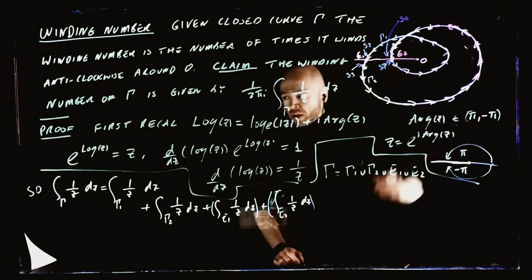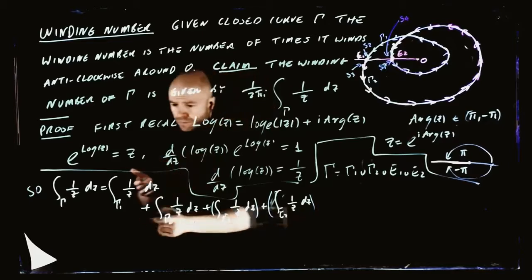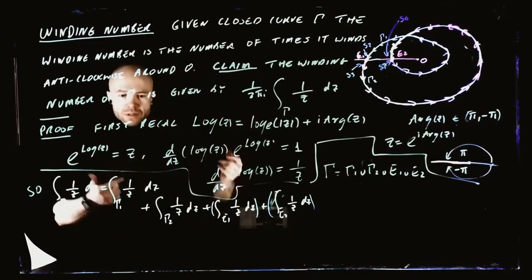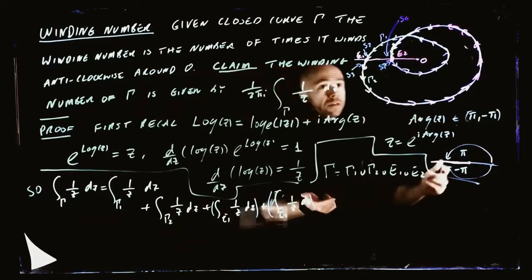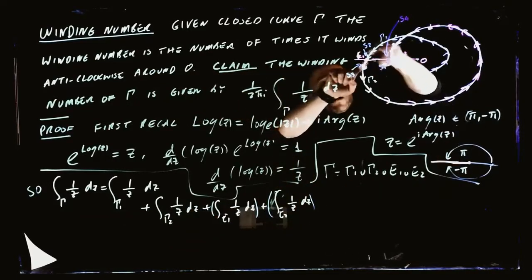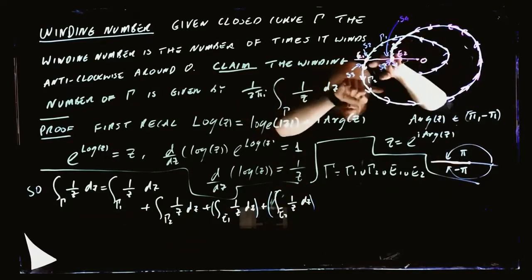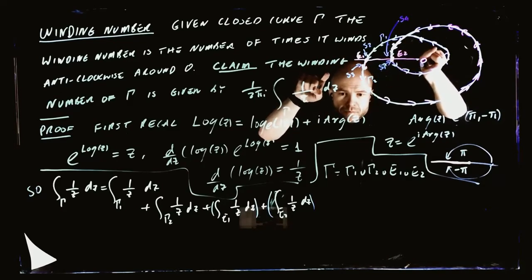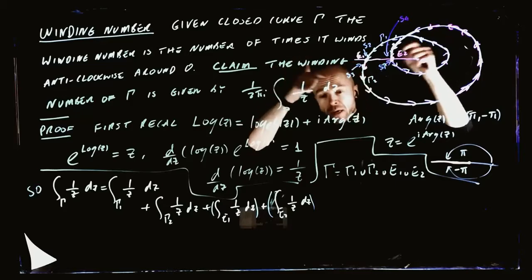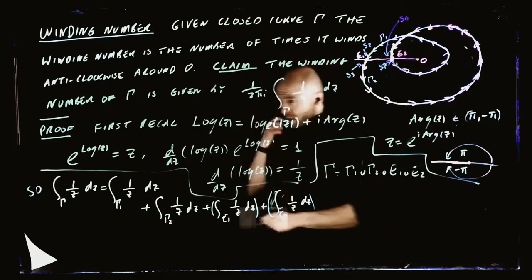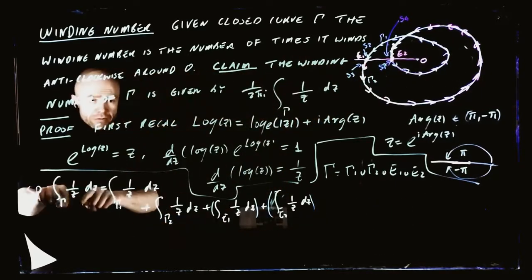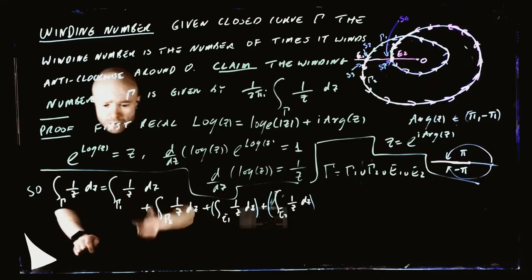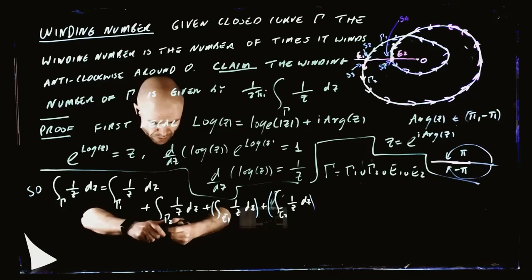And then we can parameterize gamma 1 any way we like. But we have the fundamental theorem of calculus in the complex plane, because for gamma 1, in this region, we have a perfectly nice holomorphic function in an open set. So we have the antiderivative. The antiderivative of this guy is complex log.